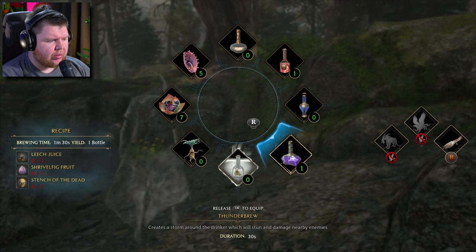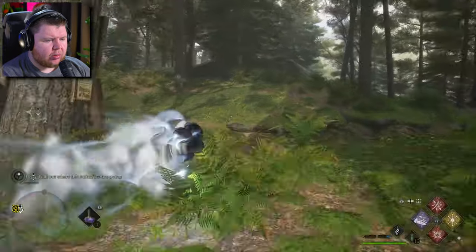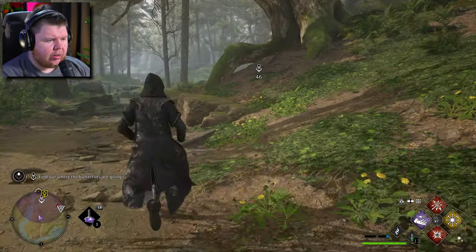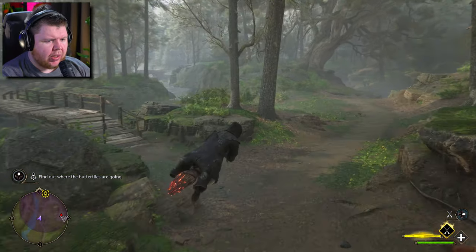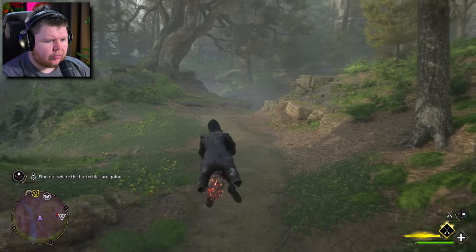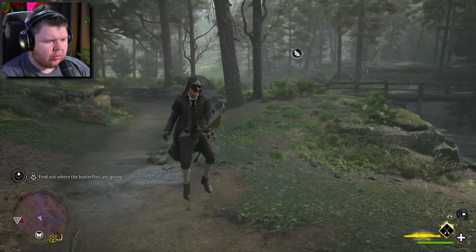And I got this. Right? I bought this from a store a while back. Thunderbrew. Create a storm around the drinker which will stun it. Okay, so we just need to use that on enemies. So let's equip that. And then... I'm going to guess we're going to use it on spiders. Revelio. Where have they gone?